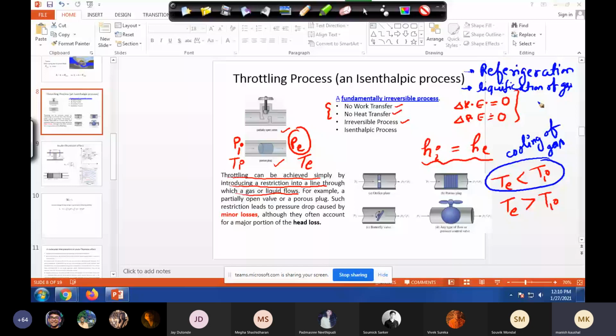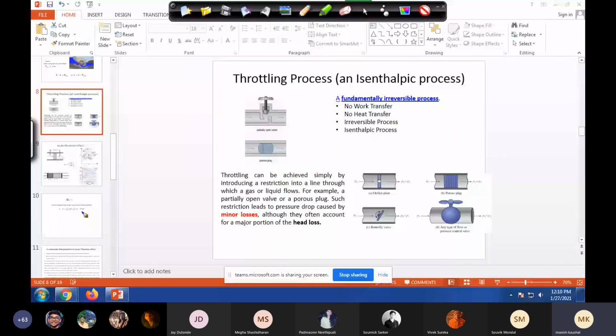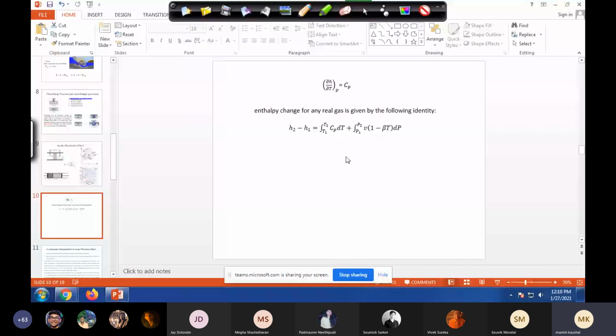Now there was a doubt in the previous class, and maybe we can interact with, let's say, Varun. Yes, Varun. You are there, right? Yes, sir. So there was a doubt raised by a student that many times we have this confusion: dH equals Cp dT. That's what he asked. dH is 0 in this process, as we are saying it's an isenthalpic process. So then dT should be 0, no temperature change. Then why are you saying that there is a temperature change, that the temperature can increase or decrease?